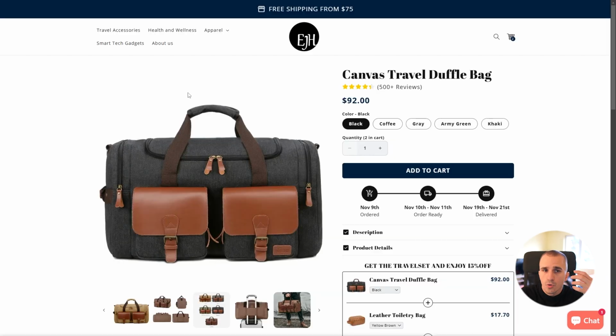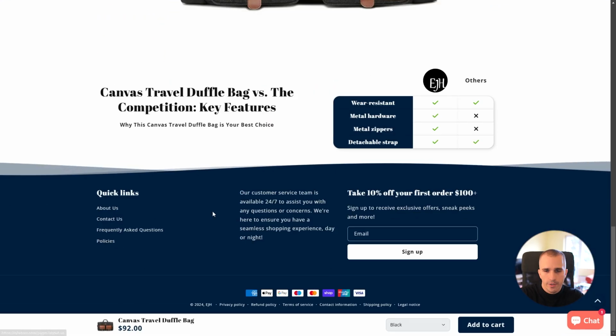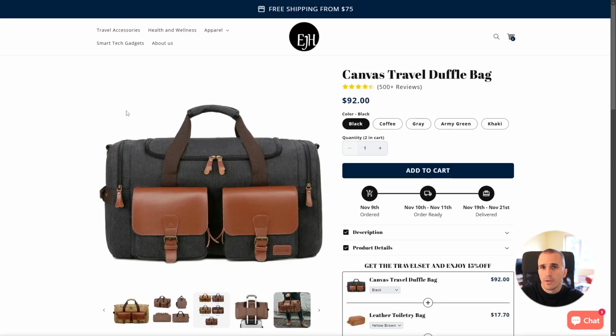Then when it comes to the mega menu, you can see we have travel accessories, health and wellness, apparel, smart tech gadgets. You can't go for all these things once again. You also want to remove "about us" from the top. You can have it at the bottom where you have it, but there's really no need to have "about us" at the top in the mega menu. You want to make them explore other products, but in this case you don't want to do that because you have skincare and all these things. So for that reason, remove all these products and have a way better mega menu with all the categories instead of the about us, and that will also help with increasing the revenue.